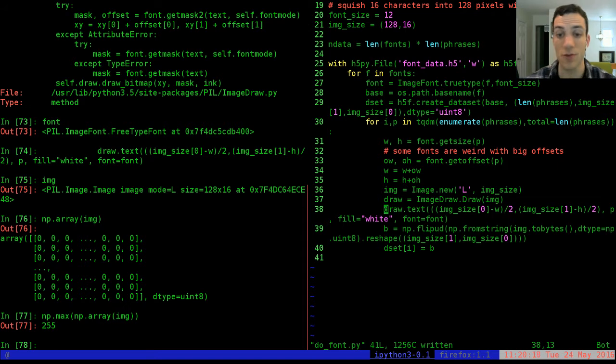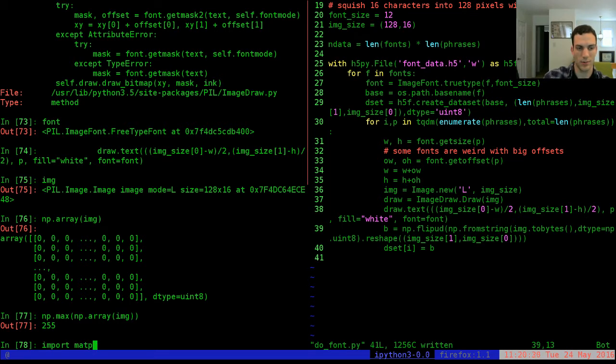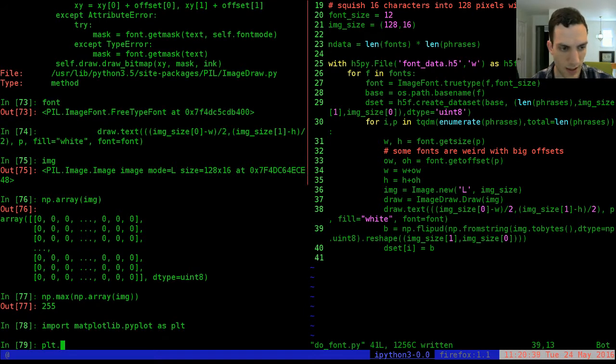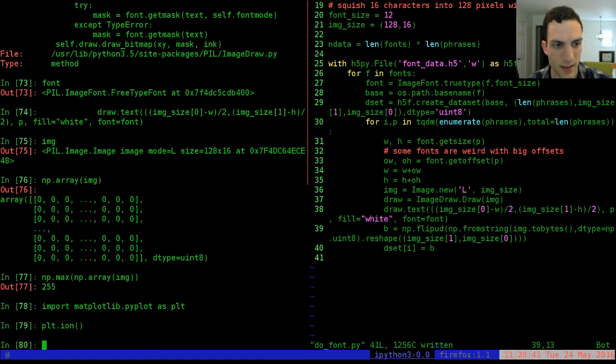Anyway, after you've drawn it in there, now what we're going to do is just read that into a numpy array. But I want to read it the correct way. Let me import matplotlib.pyplot as plot, as I am wont to do. And we'll say plot.ion. And now imagine for a second that I just took whatever my image was and I said plot.pcolorMesh.